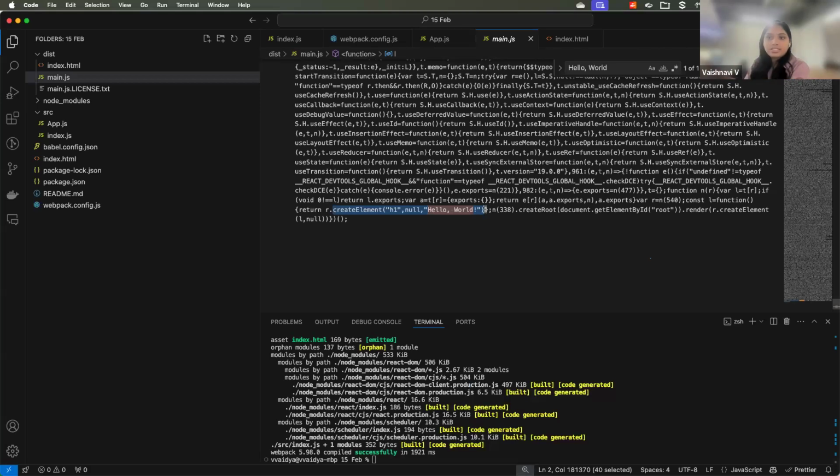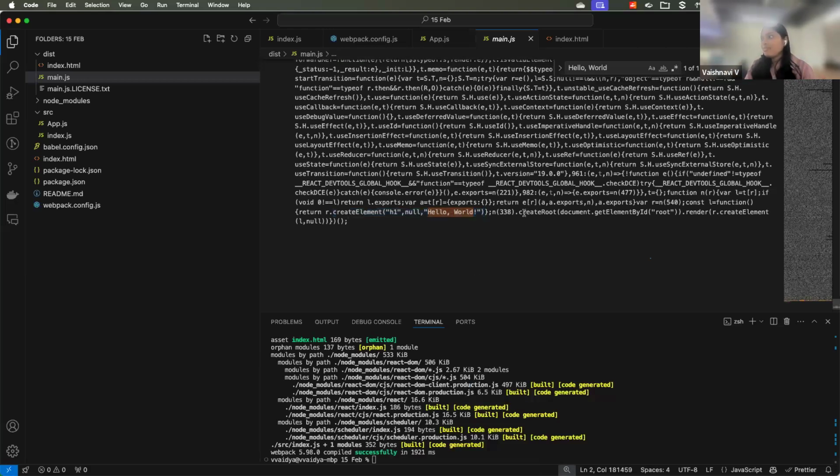Your browser reads this. That's why when we initially just injected the CDN and tried to render the React application, there we just wrote this, nothing else. So we have the h1 tag, null as the ID attributes, and whatever children we want to pass into that particular tag is this. Now do you see what we were doing in the CDN and how we imported that in React? So this is what it is. It's nothing new. Then we have something called createRoot. This is the root. Then render this whole thing. That's where your whole logic comes into play.